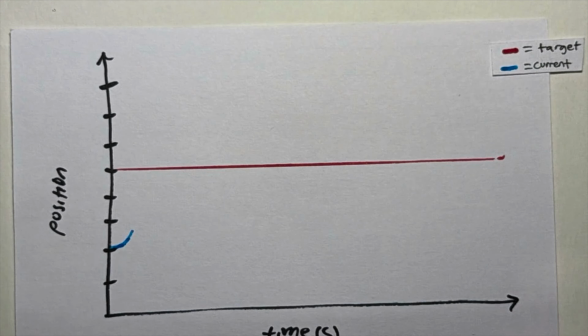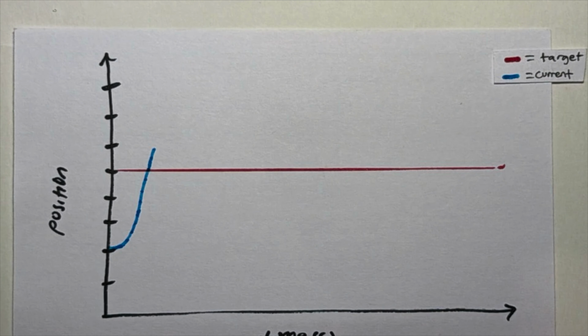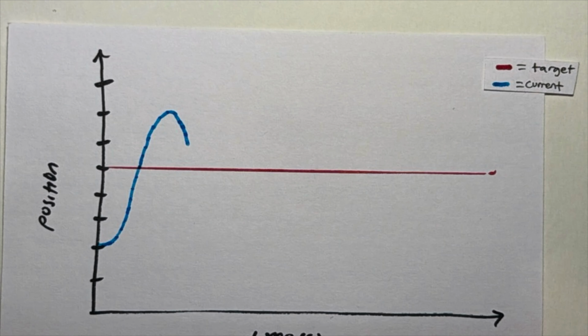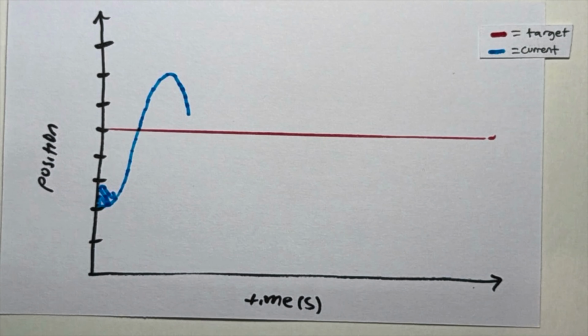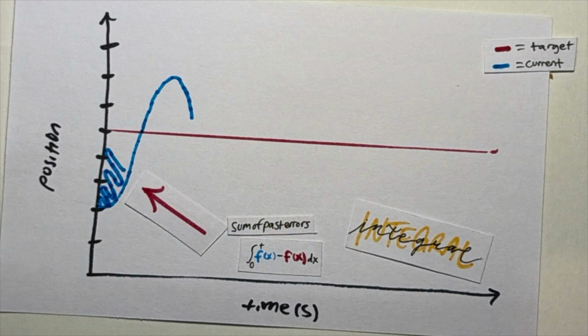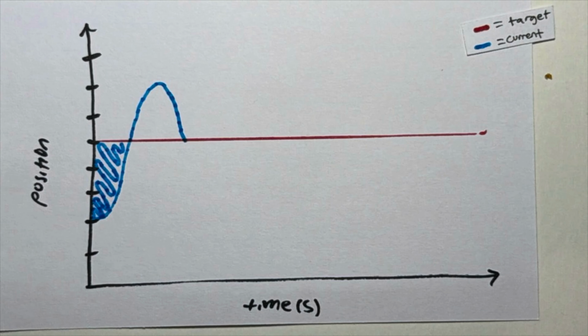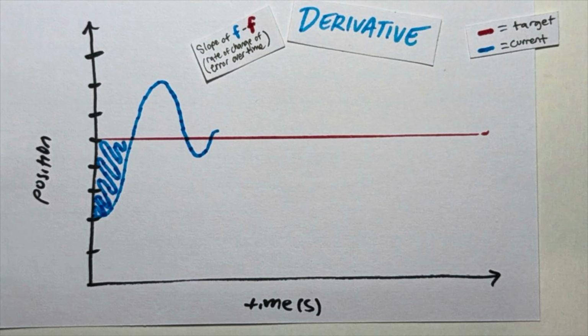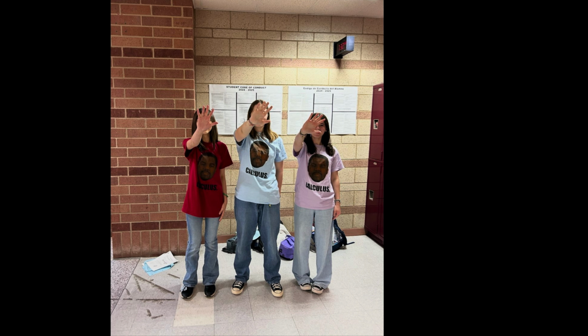Now that we have a basic understanding, here's a more visual understanding of the math behind it. The difference between these two lines, the set point and the processing variable, is the current error, which P responds to. The area between these two lines is the sum of error over time, which I responds to. Plotting the current error and taking the slope of that line gives us the rate of change of error over time, which D responds to. This thing is a whole lot of calculus.